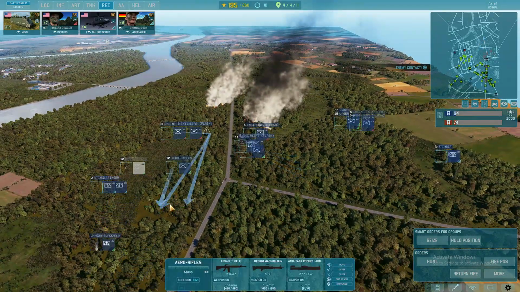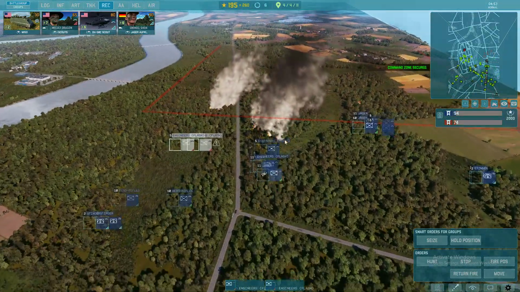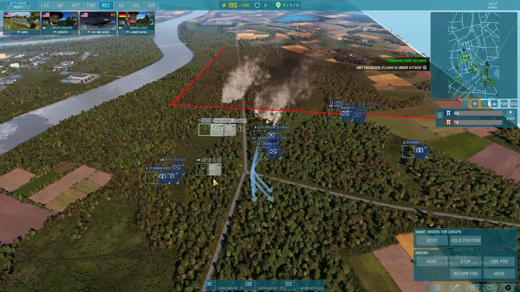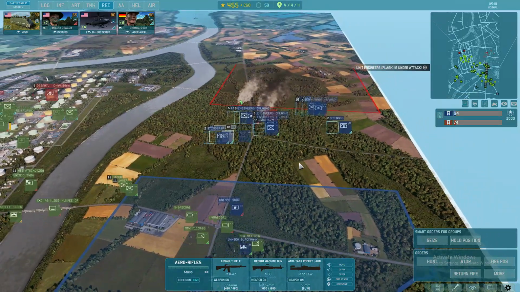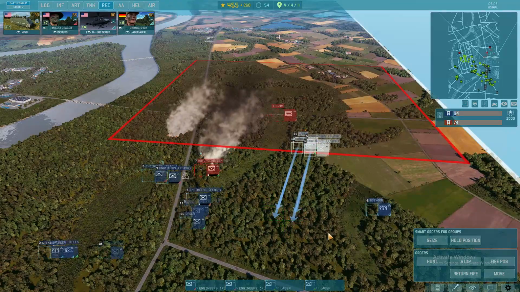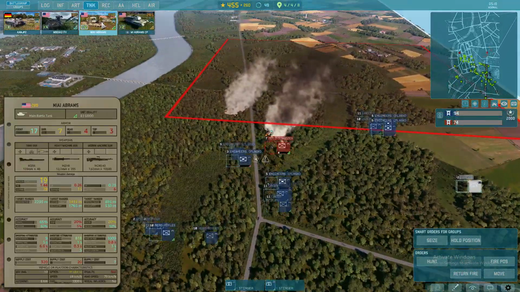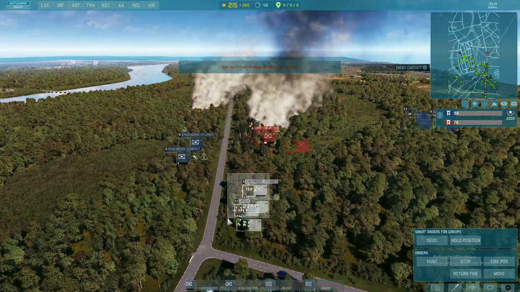So I want to pull back kind of here. I don't know how sustainable it's going to be to hold out here. So I want to pull back here and down to like here probably. Because I don't think we can... We need to give ourselves some space. Pull these guys back as well. And like I said, layer that recon. Now up the center road, I do want to have like a tank that can shoot up the center road, but not too much more than that.